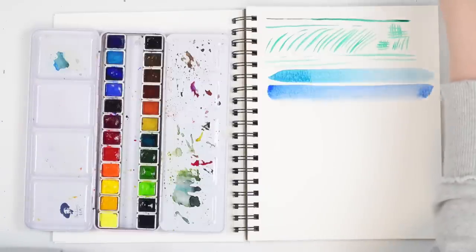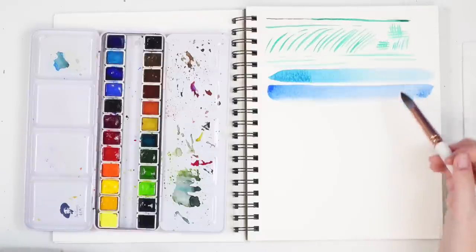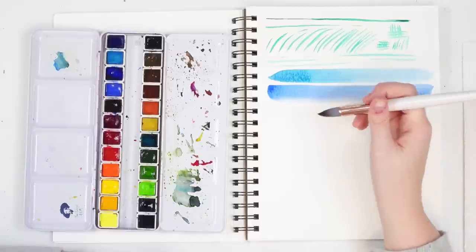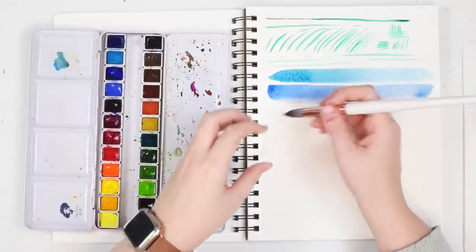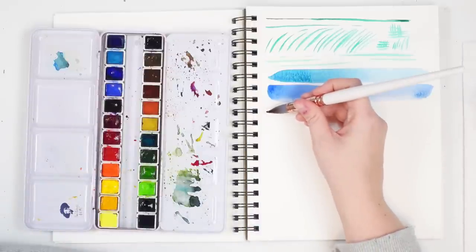Get a feel for what that feels like. Okay, you're just moving your brush around. Now that we've done some really thin, really thick strokes, let's try some medium strokes. So not completely all the way down to the belly, heavy pressure, and not really, really light pressure, but just kind of medium.